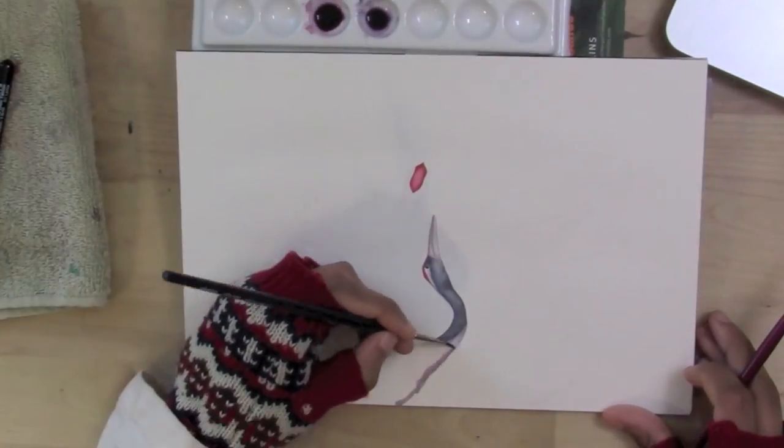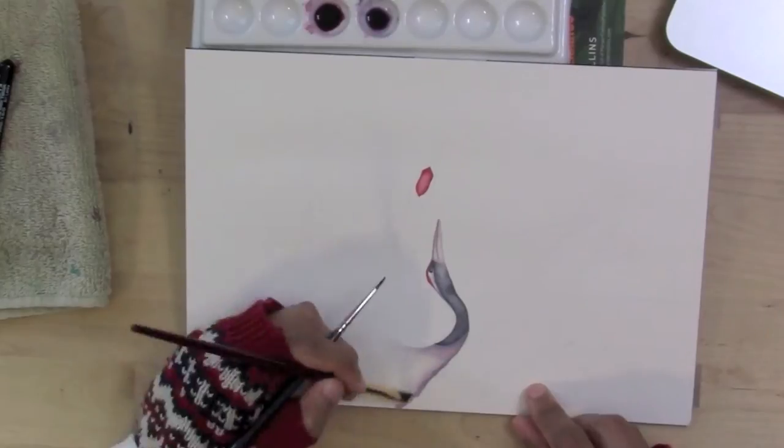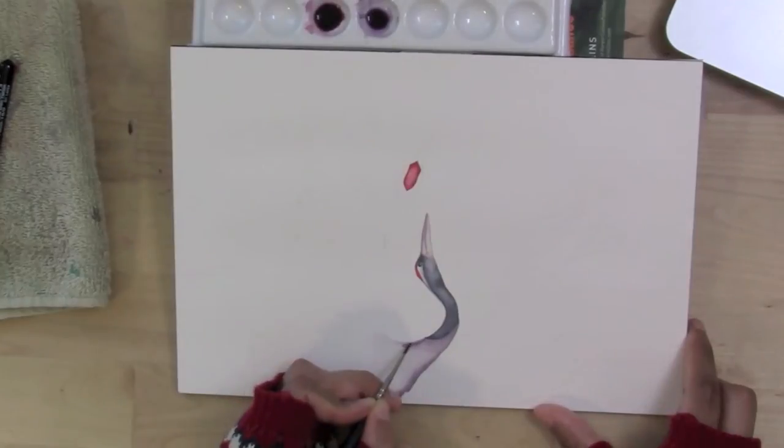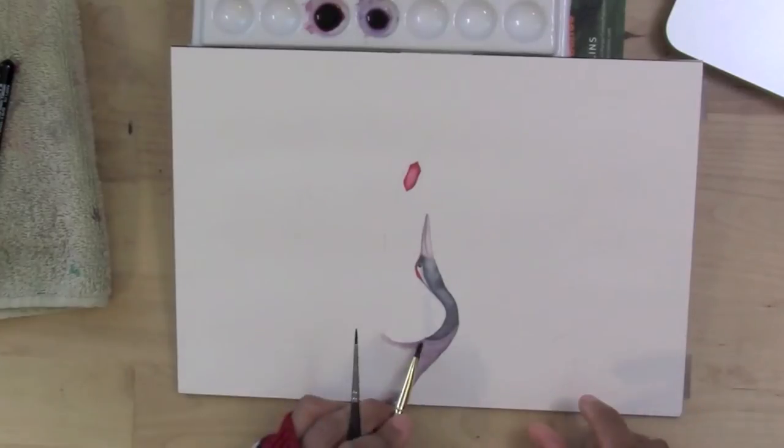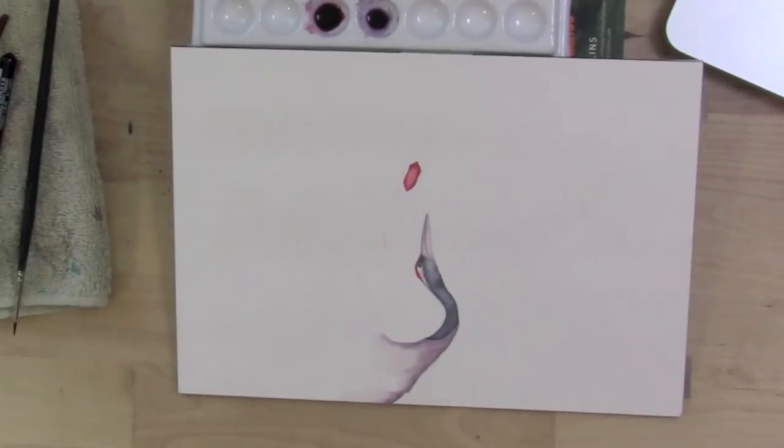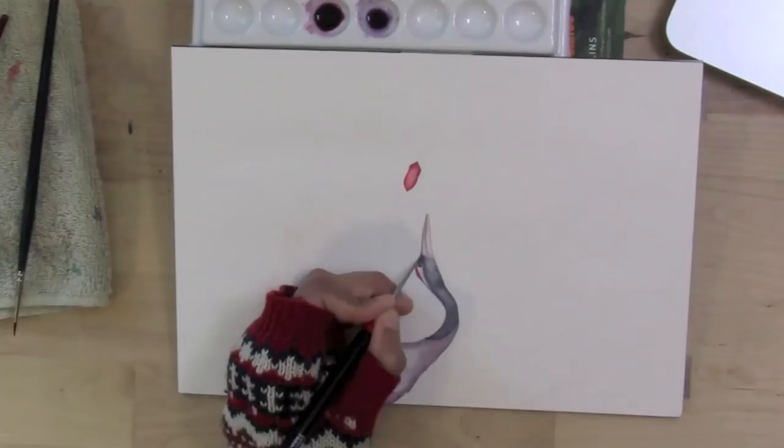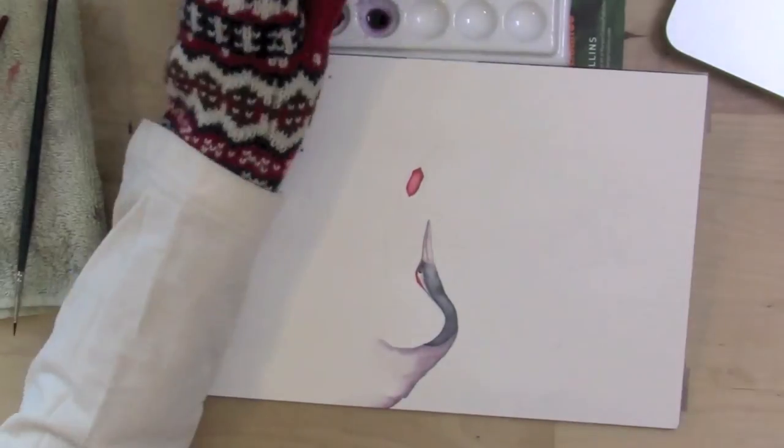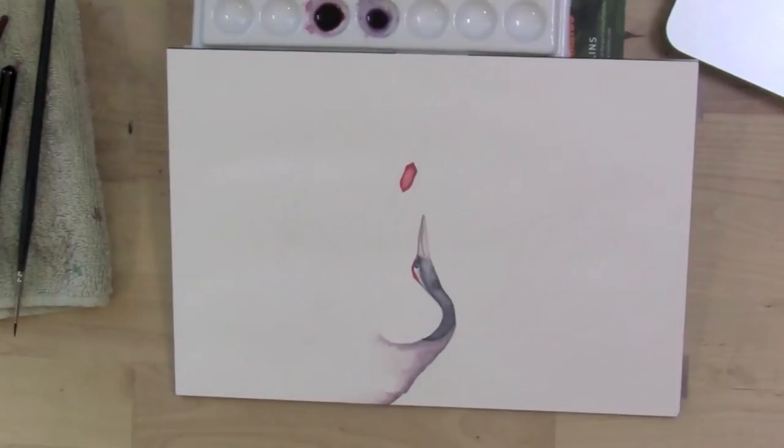You might think it makes your bird look like it's purple, but really it's supposed to read as the bird being white and then the shadow on the feathers is purple and red-violet. Because I'm staying within this limited color scheme, I really can't go wrong with how these colors look next to each other.